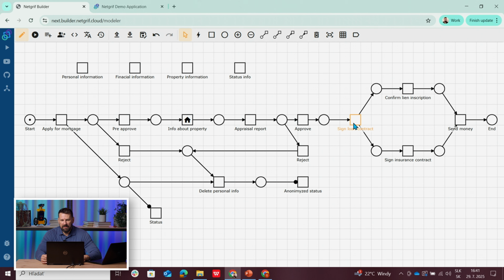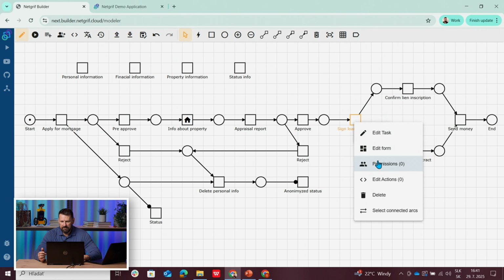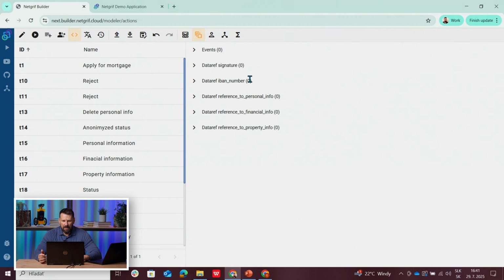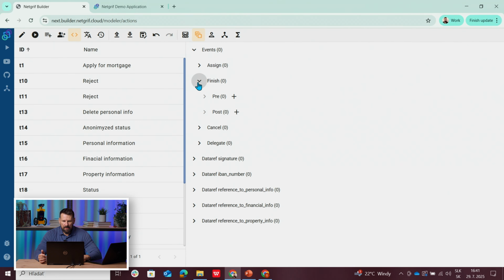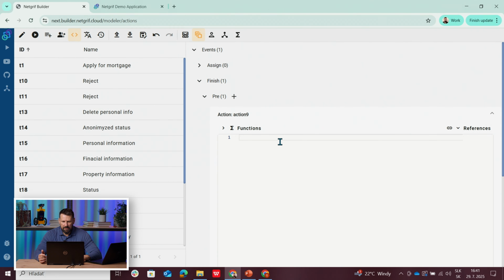And after the loan contract is signed, we can do the same thing. We can add a change of the state. We can say, okay, your application was signed.